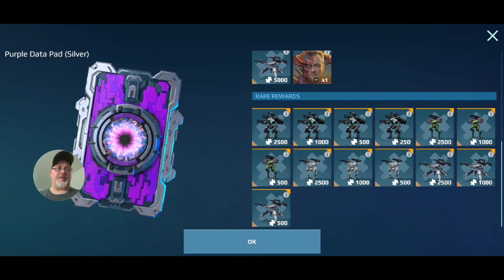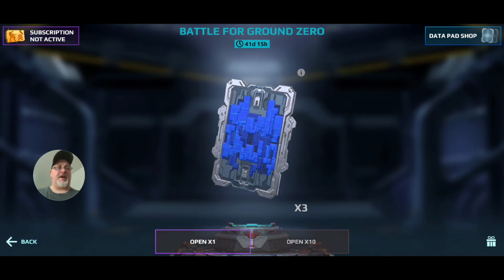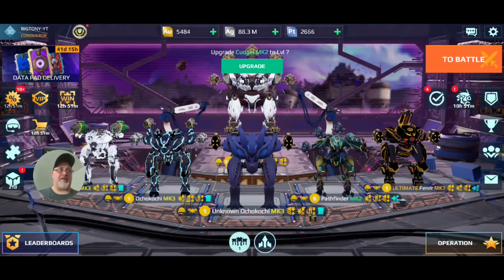Take it all the way down to the bottom here. And you got Dagon, Curry, Shenlao, and the Pathfinder. All good stuff. I mean, seriously, the data pads, there's some good stuff in them. The blue data pads, of course, are the ones that are going to have the most chance for you to pick up nerfed weapons. But there's also a chance you could pick up some decent stuff in there as well. So definitely, I'm kind of liking what I see so far in the data pads.